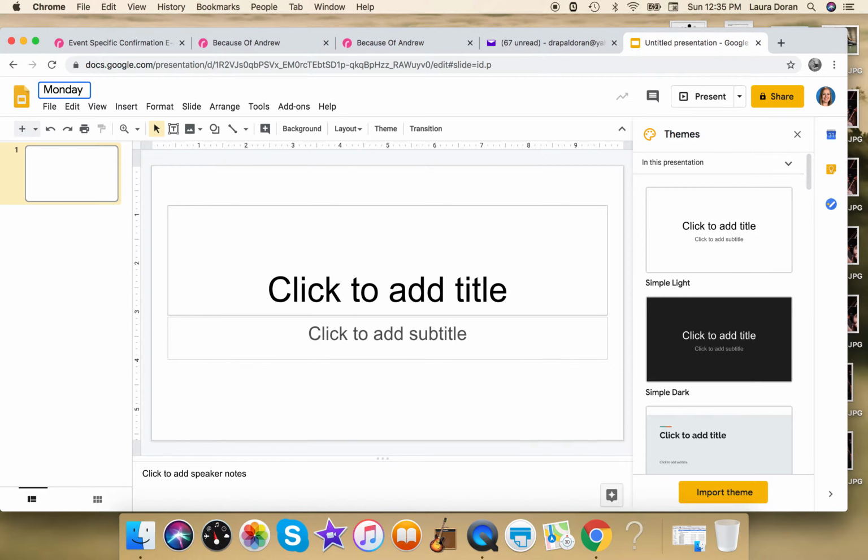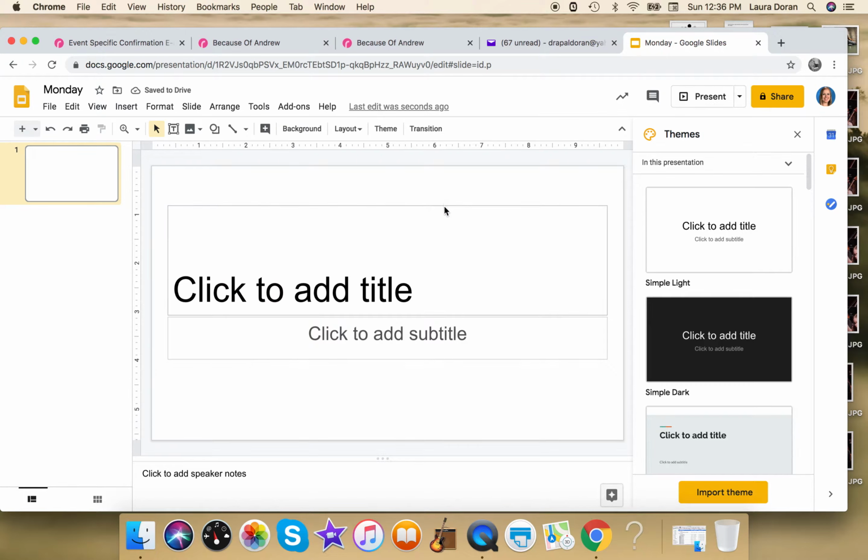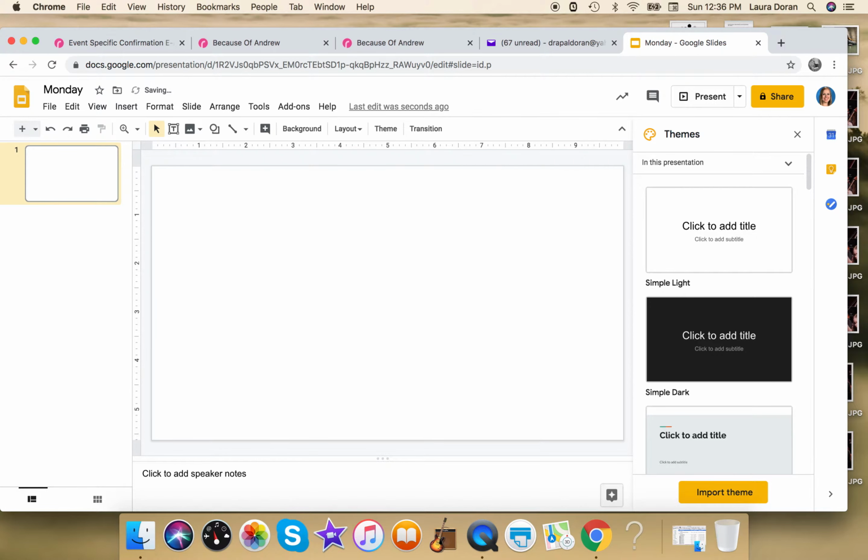But you're not going to want to have multiple slides here, because when you show it to the kids in presentation mode, which is awesome, you're going to want to make sure it's just the one slide. Okay, so step one is to delete these two boxes. So you'll click on the box and then click delete. Let me do that again because I didn't get it right. And then you're going to click on this box and also hit the delete button. So now you have a nice blank slide.